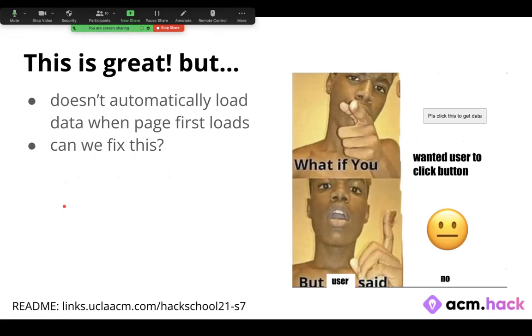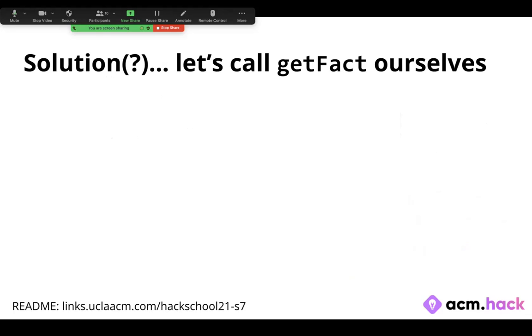So you can imagine that as a user, you might want to be able to see data when you're first opening an app. For example, if you use Instagram or Twitter or Facebook or anything, imagine if you went to your newsfeed and you had to click a button to load any posts. It's just not a great user experience. So let's see if we can fix this and have our app display data right away.